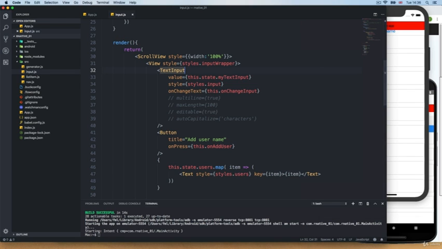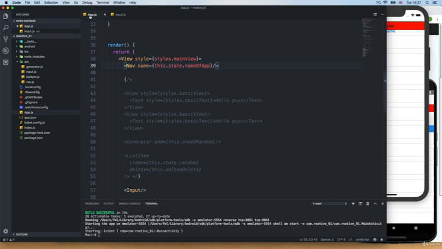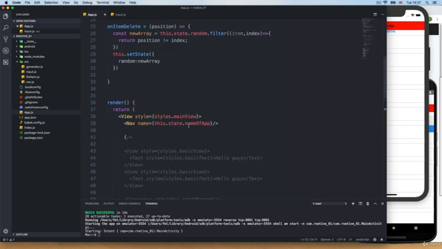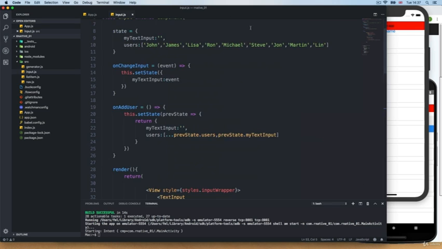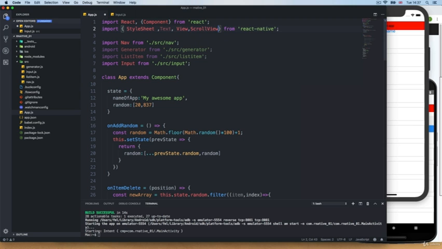So most of the time you're just not going to use the ScrollView like this. For example, let me just delete that right here. And what I'm going to do is add the ScrollView inside this component. I'm just going to bring my ScrollView, and of course we need to import it at the top. If not, we are going to get an error message. So I'm going to go at the top, and I want to type it again. I'm just going to copy and paste.